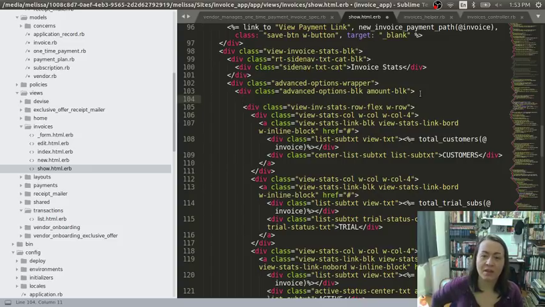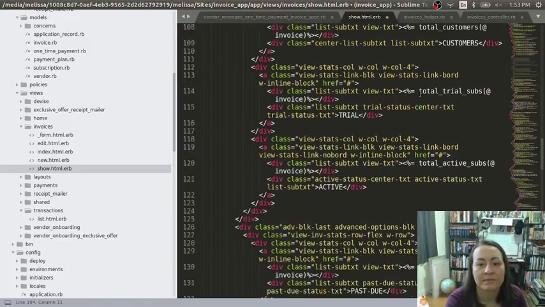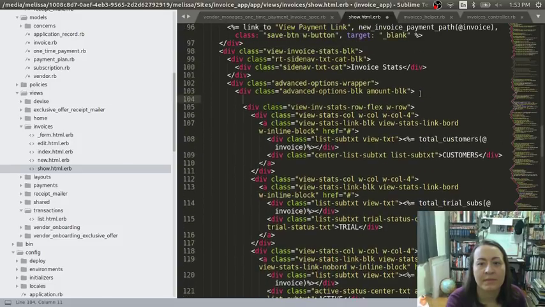So let's have 2 for now, and then we just want to, why is it an A class? What are we linking to?